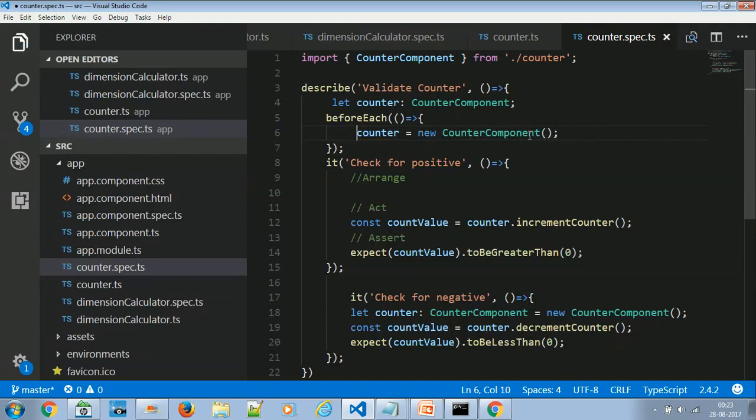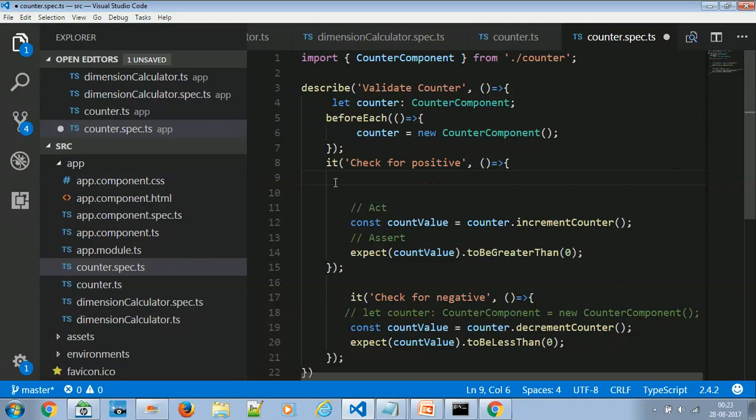This way, every time I don't have to initialize it, so I can remove it from here as well.